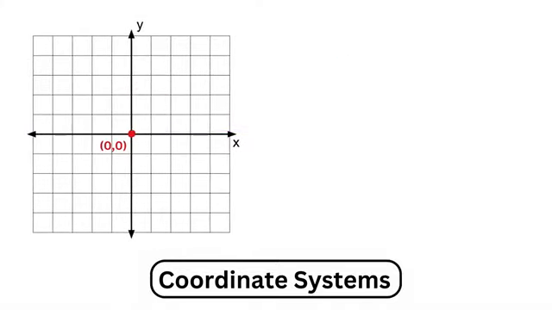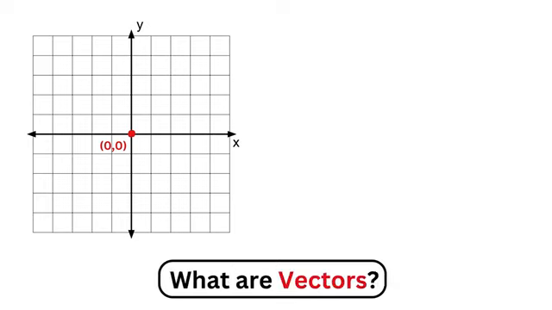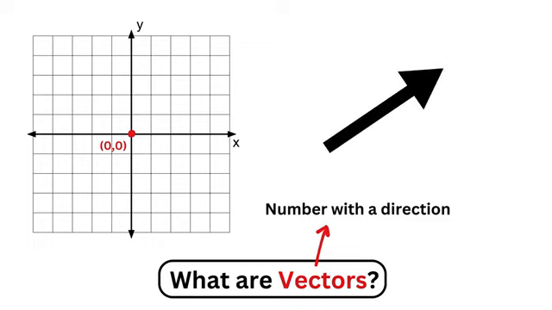Now we are ready to move on to level 1, which is understanding. What are vectors? A vector is simply a number with direction. Imagine an arrow. The length of the arrow tells how big the vector is, and the direction of the arrow tells which way it points. So, for this case, where the point is (3, 4), the vector will be shown like this. By the way, it is not necessary to show the vector from the origin only. It can be shown from any point in this coordinate system.